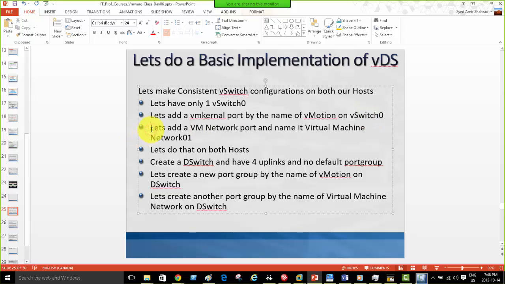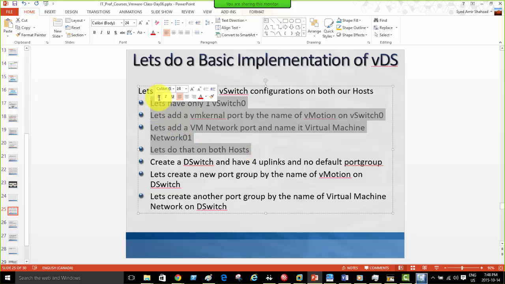Let's add a VM network port and name it virtual machine network 01. Let's do that on both hosts. Until here I'm just going to draw it, discuss it, and then do it as well.